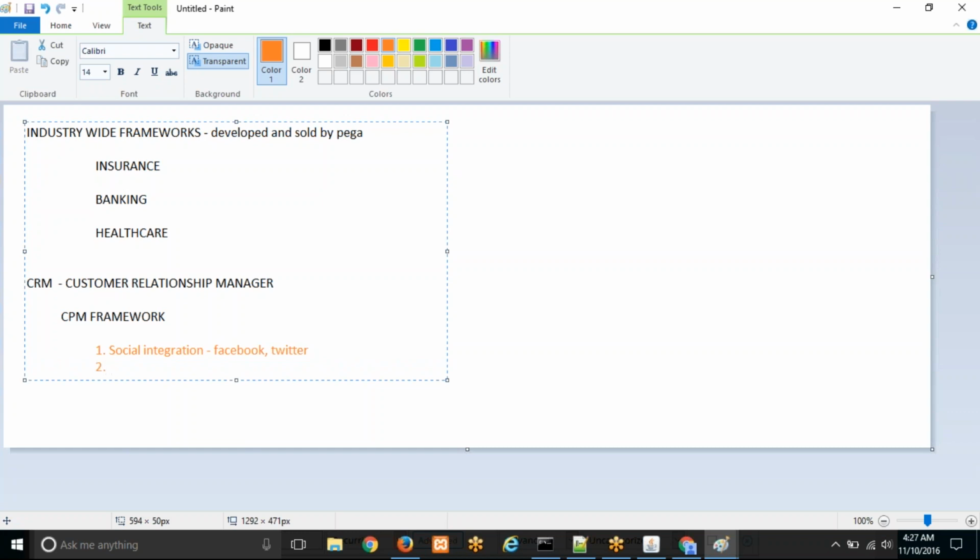The next thing that there will be is the IVR integration, which is the integrated voice response or telephony integration. This is IVR telephony integration.